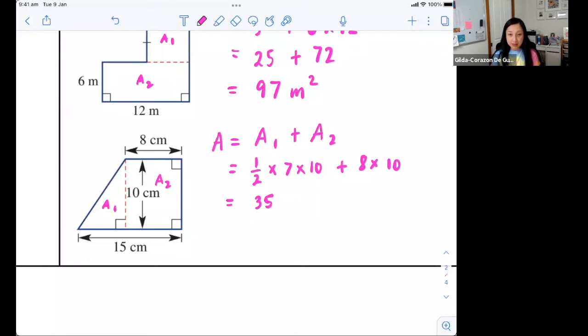And we can do that because of what? We can use our associative law, right? Grouping first half and 10, half times 10 before we multiply it to 7, okay? To help us with our mental calculations. And then we've got 8 times 10, which is 80. And what's 35 plus 80? Well, 80 to reach 100, you have 20. And what's left over from 35, we have 15. And therefore we get 115 square centimeters this time.